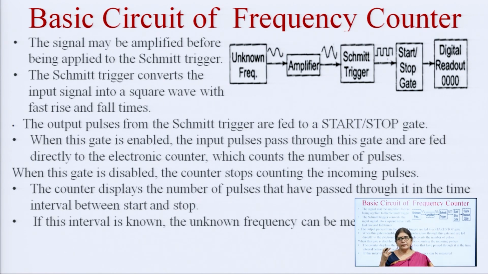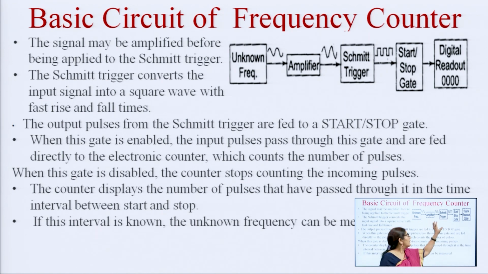We know that an op-amp, when used in open loop, when there is no negative feedback, or with positive feedback, has a very high gain, 10 to the power 5, so the Schmitt trigger will produce plus Vsat and minus Vsat. It means the Schmitt trigger converts any type of waveform, whether triangular or sinusoidal, into a square waveform.